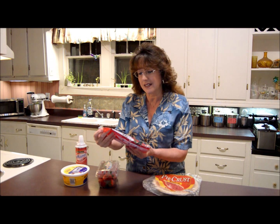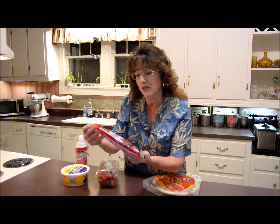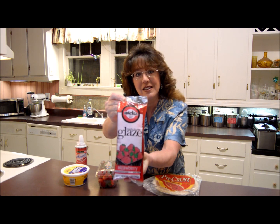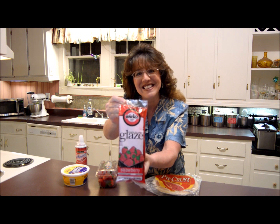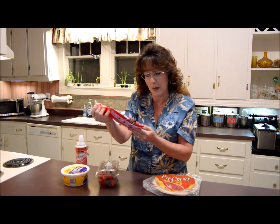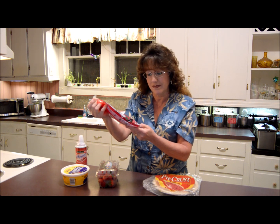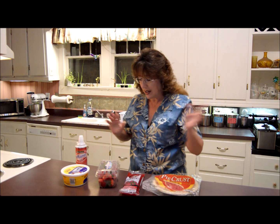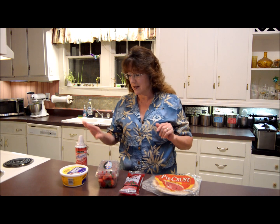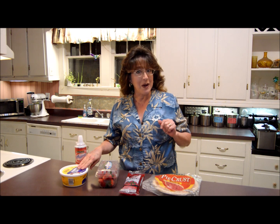And this glaze that I have, it's the Wix Ready to Use Glaze, strawberry glaze. Hope y'all can see that. And that is a 16 ounce bag, 1 pound. That's what that is. Alrighty, so yeah, I just wanted to point out that you might want to have some topping or a Cool Whip for your pie.